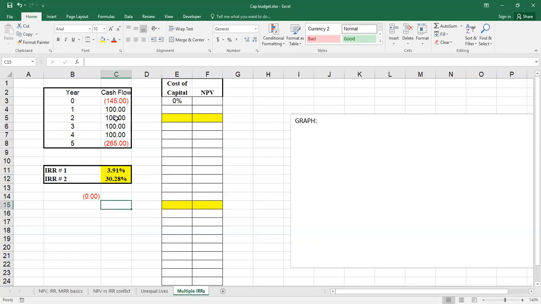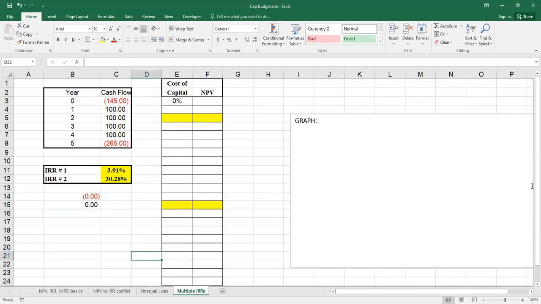So, this only happens when you have a cash flow where you have a negative one at the beginning and another negative in between or nasa dulo. So it turns out that 30.28 is also an IRR. Let's check. The way to check this is to get the NPV using this as your rate. Values, NPV, dapat year 1 ang simula. Okay. Plus the initial cash flow. There. Zero din siya. No? Okay, so both IRRs will give us the same NPV zero. Kaya pareho IRR talaga yung dalawang yan.